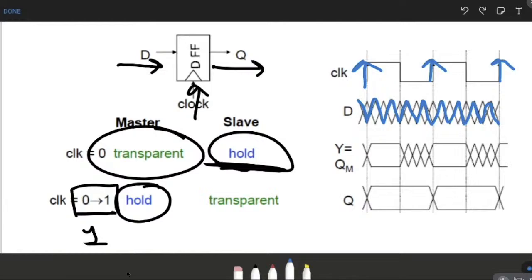Oh my god, so many lines here. Let me see what's happening. Just a minute. Okay, so let's follow some line. Let's say we're following this line.